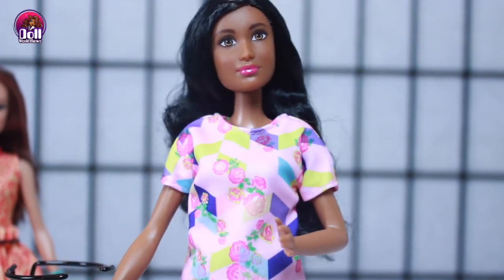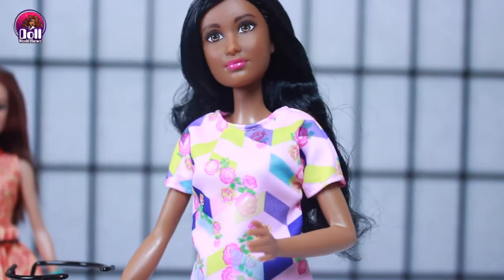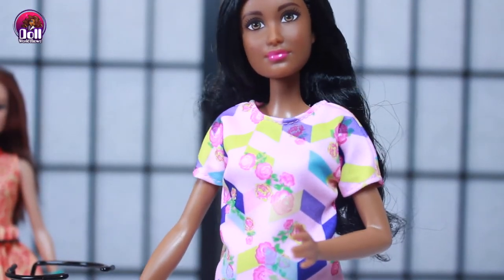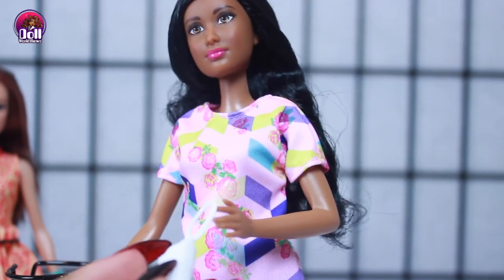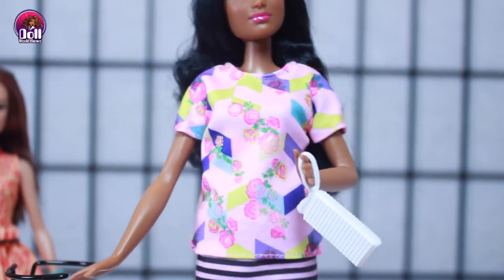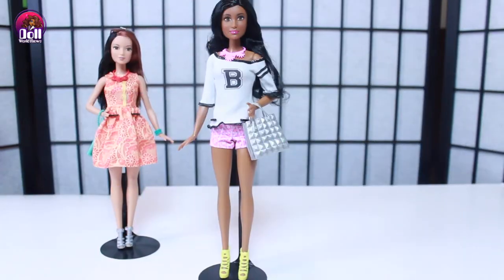But that's how this outfit is. That's outfit number one. I think if I put that top on with these shorts, that's totally like a pajama set. And then she has this necklace, and I forgot to give her a bag. I guess she can hold this bag with this outfit. So, yeah.